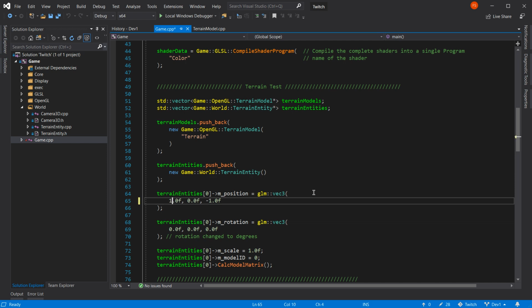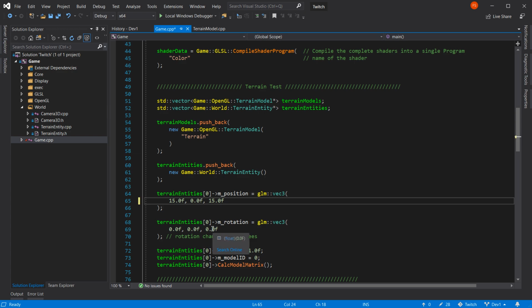So 15 over, and the Y is not going to be changing. That's going to be 0, and that's going to be 15 as well, which means it will actually go from 15 to 16 meters away. Okay, alright, but it'll mark a spot, which is what I'm hoping for. So I'm going to change that.